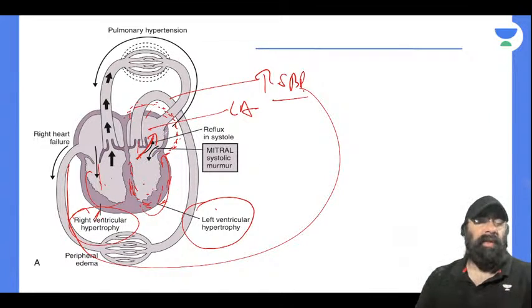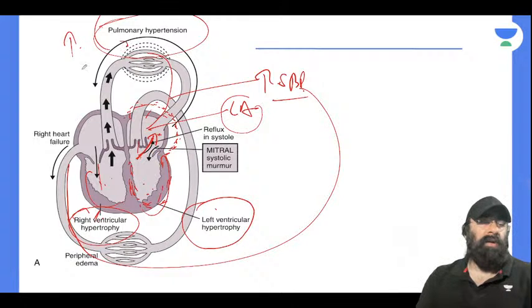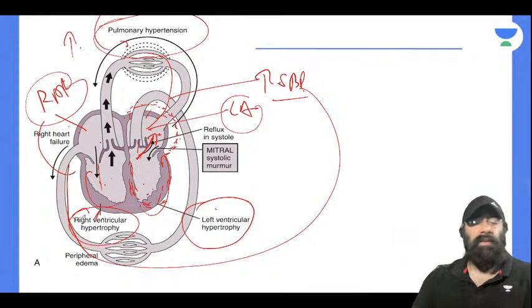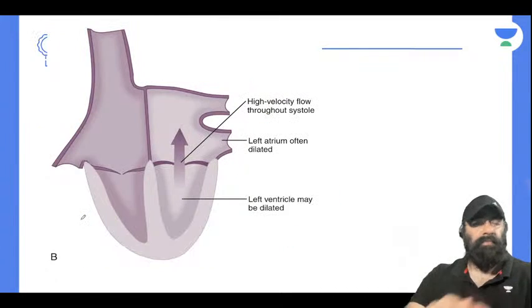And obviously, if left atrial pressure is increasing, it will again put pressure into the pulmonary vessels, leading to pulmonary hypertension, just like the last time. Pulmonary hypertension will happen, then this will lead to right heart failure, right arterial pressure will rise. Here also, from here also the pressure is increasing, from there also the pressure is increasing, so the issue will come from both sides.